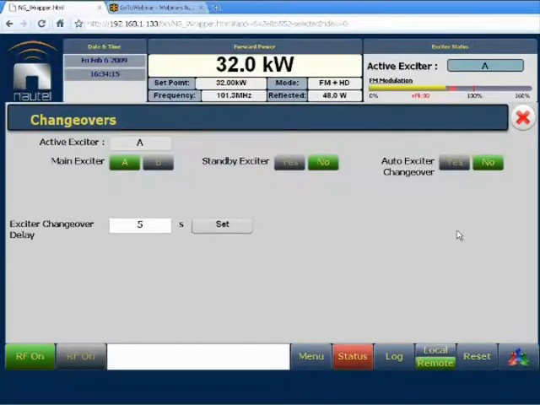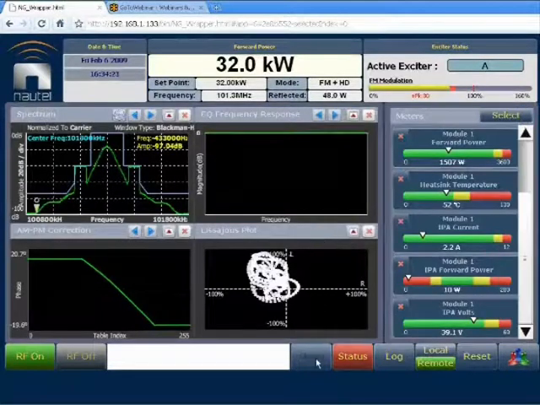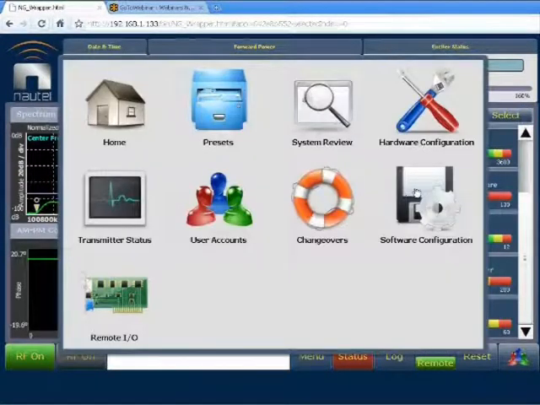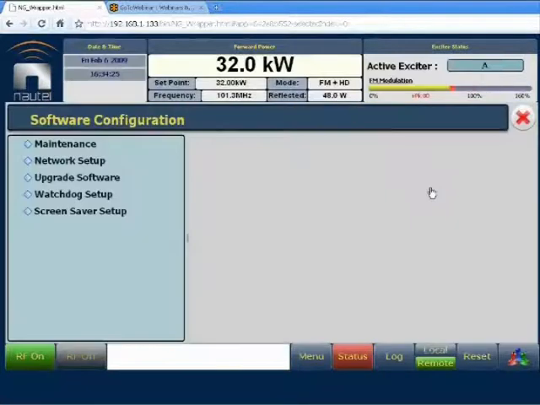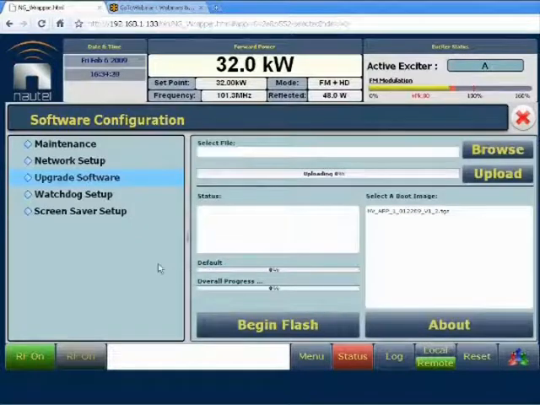As software upgrades to the AUI come out, Scott, or to other parts of the system, how are those distributed to the users? At present, it's actually quite simple. In the software configuration screen, there's what's called an upgrade software. We can do this various ways. You can browse for a specific file if we've already provided what's called a TGV file on your internal network. You browse for it, similar to what you would do in Windows, and you upload the file. This is the actual image of the TGV file that's running on this system right now.